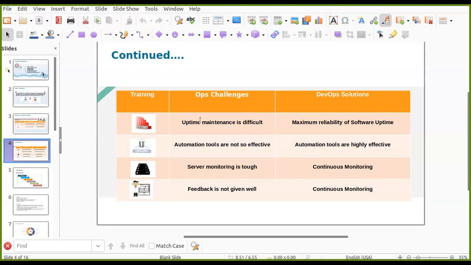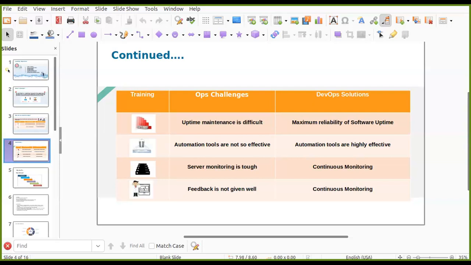So avoiding downtime or maintaining uptime is quite difficult for the operation team. Then automation tools were not effective in the earlier scenario. Monitoring was quite tough. And feedback was not given properly, either from the team, the client, or the end user. These sorts of challenges are overcome with the help of DevOps.